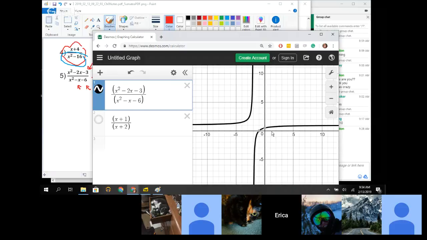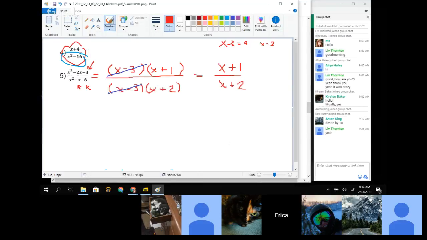And the last thing is my horizontal asymptote. So this expression and this one, in number 4, remember the denominator was bigger. x squared was bigger on the denominator than x. So that meant that my horizontal asymptote was y equals 0. In number 5, they're equal to each other. I have an x over an x. So then I just look at the number out front, which happens to be a 1 over a 1. So my vertical asymptote, horizontal, I always want to say that wrong. My horizontal asymptote is at y equals 1 because I get that from 1 divided by 1.